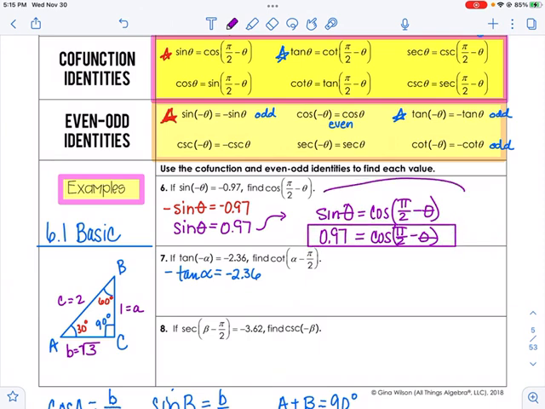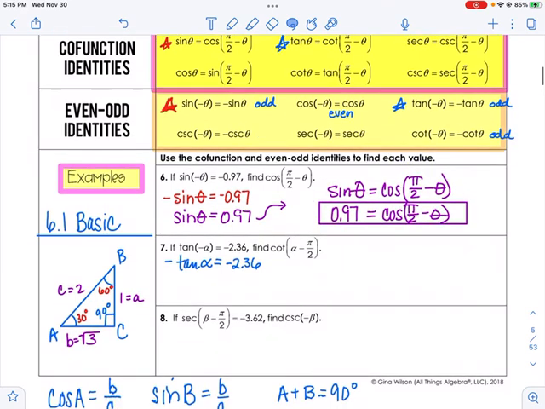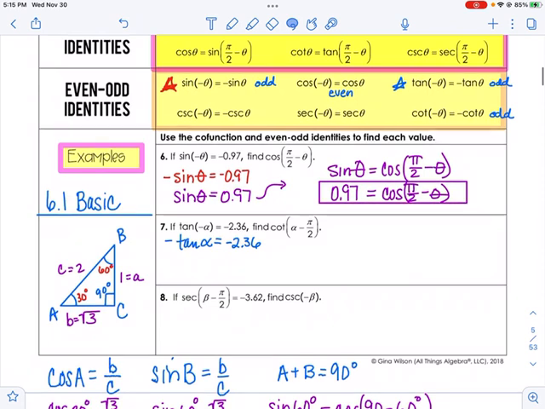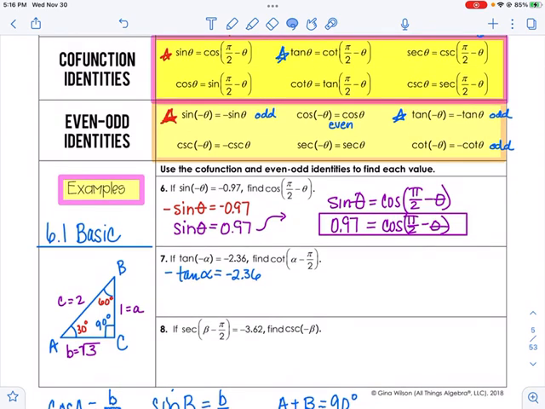Okay, up a little bit. All right, so there's the first problem. Now, I know most of the time I like to say it is equal to 0.97, but I'll leave it like that. So now tangent is also an odd function. You see I have it blue starred up there. I'm going to switch over to the blue pen.